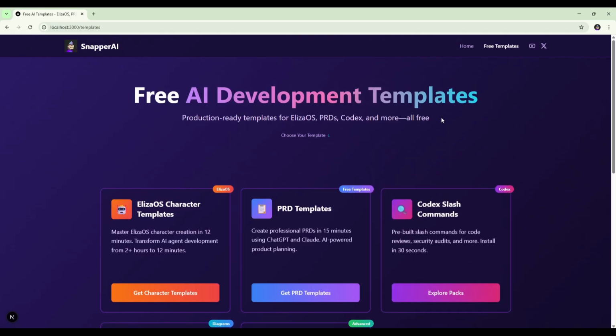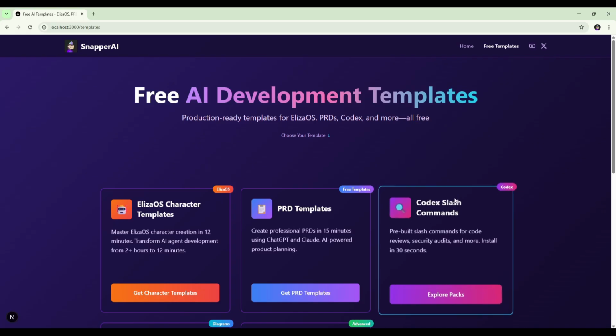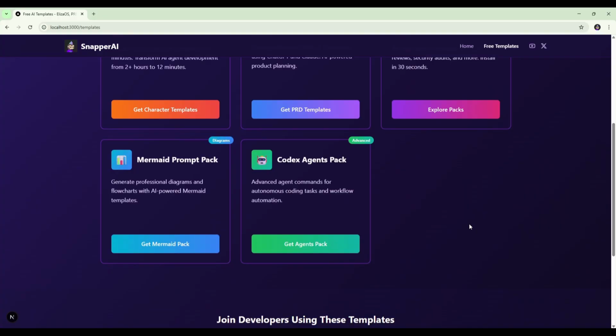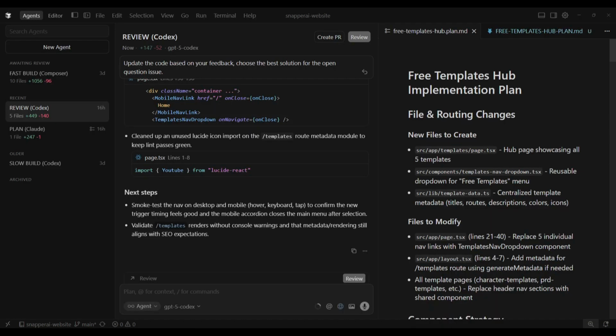The iteration process has been effective in this case for getting the plan to a point where we were able to execute and implement this essentially with one prompt. And then Codex at that review stage to review the work that Composer did was really important as well, because it picked up on a few bugs that we would have identified had we just jumped over and tested straight away. So that's a look at this multi-agent workflow and how using a review agent to iterate along the way is a really powerful way to improve your output and avoid issues and save a lot of time, because you can identify issues early and get your plans and your coding to a better point before you go into test mode.